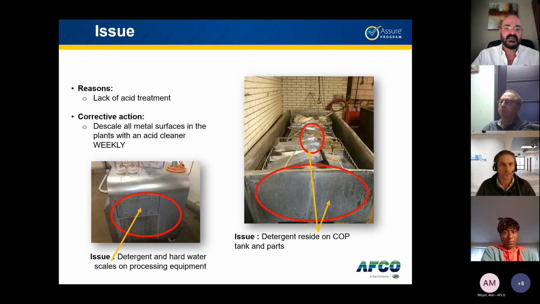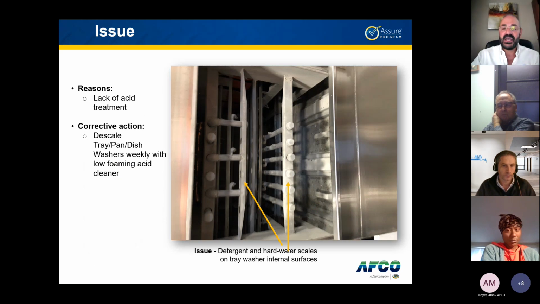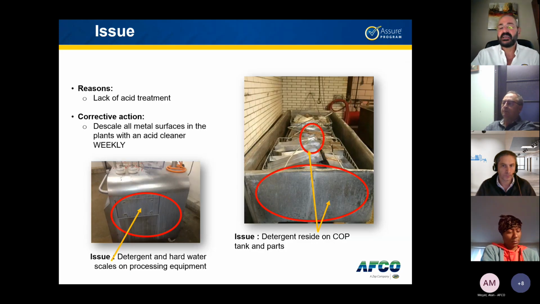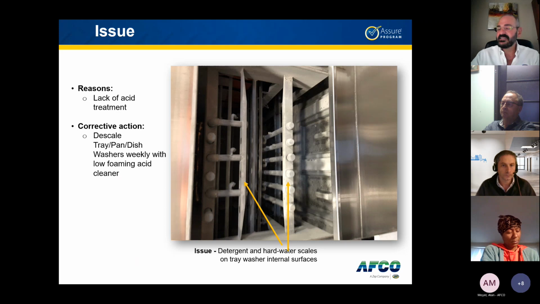This is a COP tank, and another piece of equipment there. They have white scales. White scales encourage the formation of biofilm. Bacteria will cling to these white scales, hide inside them and form biofilm. So use acid to descale them every week. Don't let the calcium accumulate that badly inside and outside the tank. That becomes a source of contamination. And if you have third-party auditors, you would not like this on the food processing equipment. All it takes is once a week with an acid: foam the equipment with an acid, let it sit for 5 minutes, rinse it off. You'll have shiny equipment all the time.